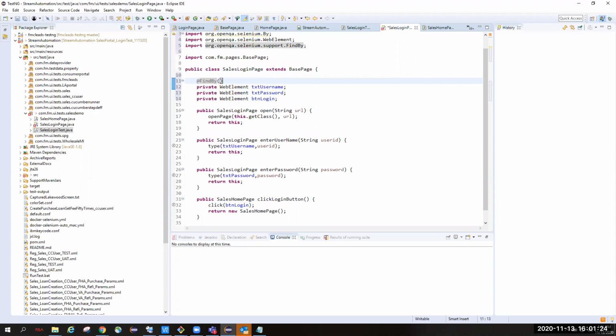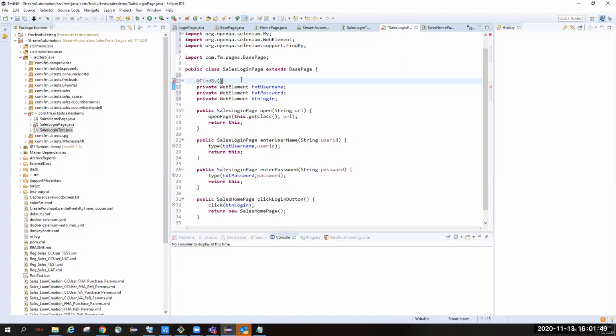If you open parentheses just above this property, you can use something like, for example, an ID here, or an XPath here. You can do anything you like, and if you just type it, it will automatically come up. If you press Ctrl+Space, you will get all the different locators.